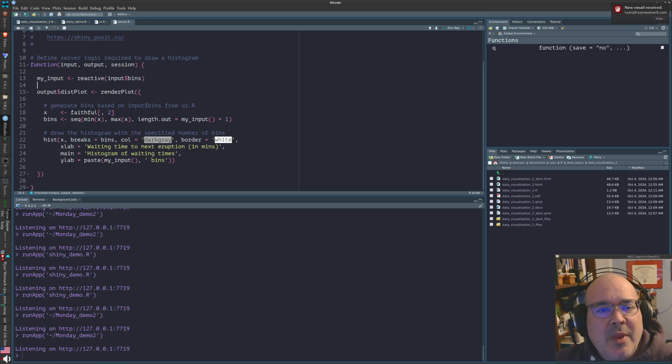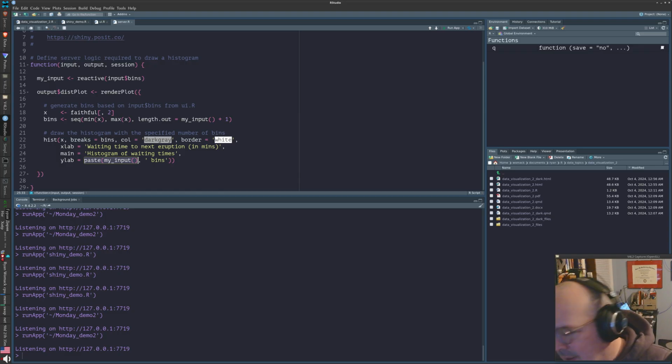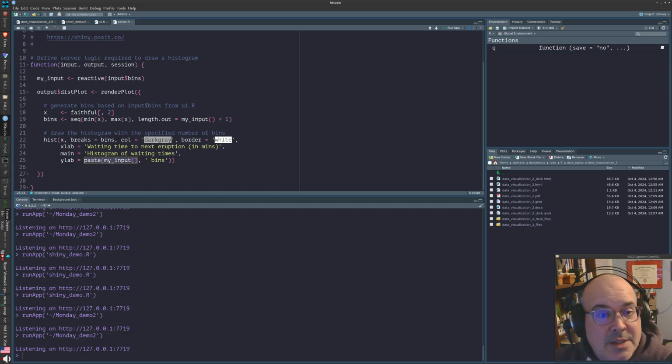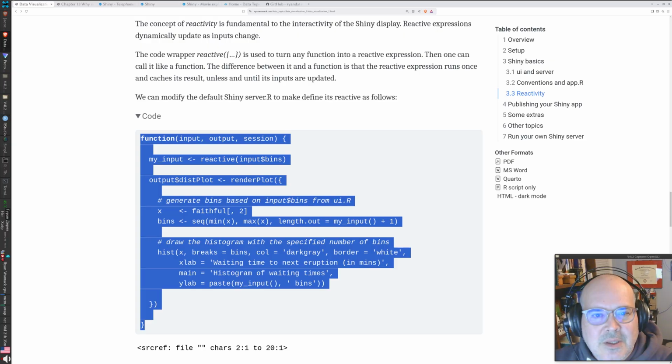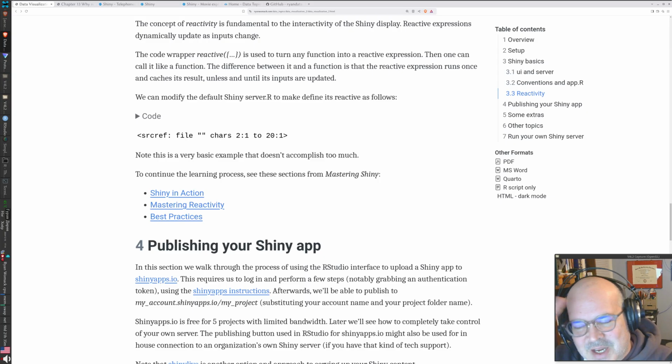That's the essential meaning. So instead of using input$bins inside the function, I now use this thing called my input, which is defined to be reactive. So my input plus 1, the labeling comes from my input, and it's a pretty straightforward change to make, but it's that reactivity. This will ensure that the function is reactive. You'll know when you see it. Sometimes you're starting to build a Shiny file out and something stops reacting the way you'd expect. That's when you remember what I said here, and come back and check it.